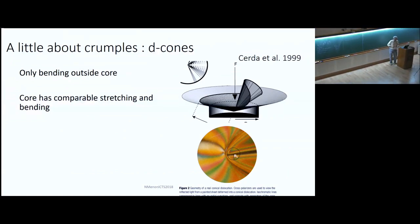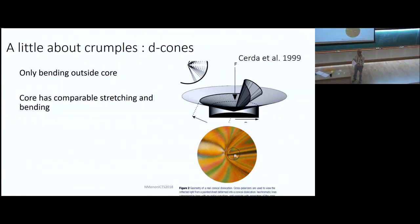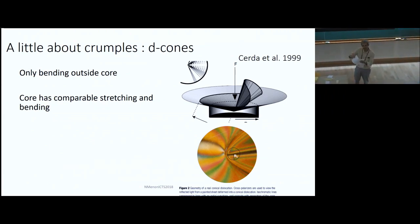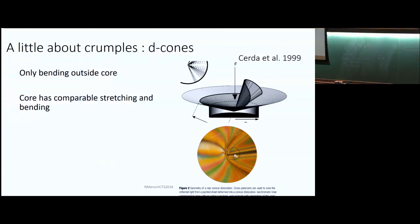Okay. So the point I want you to get about this is the cone is just bent in most places. It's only at its core where there's something going on, where there is also stretching. We should talk about that, but mostly there's just bending in most of the area of the cone. So let's try and get some sense of the energetics of that.